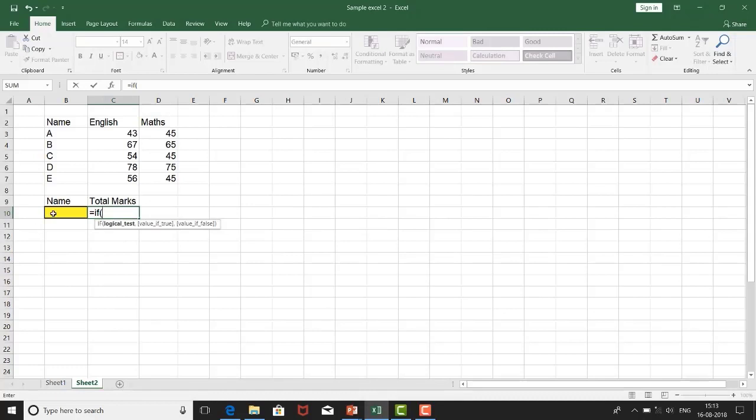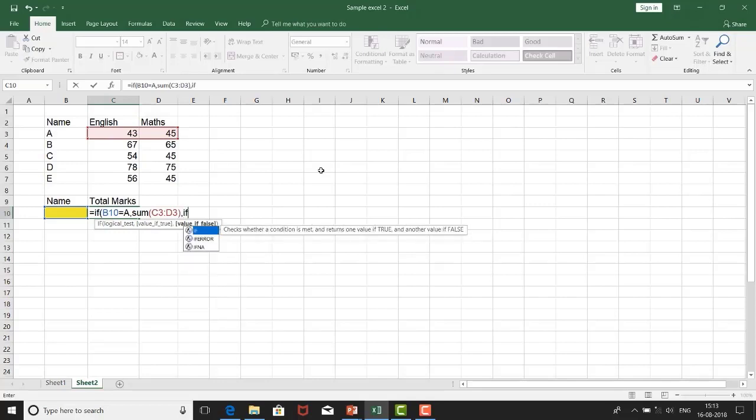The logical test is: if this equals A, which is student A, give me the value of the sum of A's English and maths. Now if it is B, C, D, E, what will be the value?